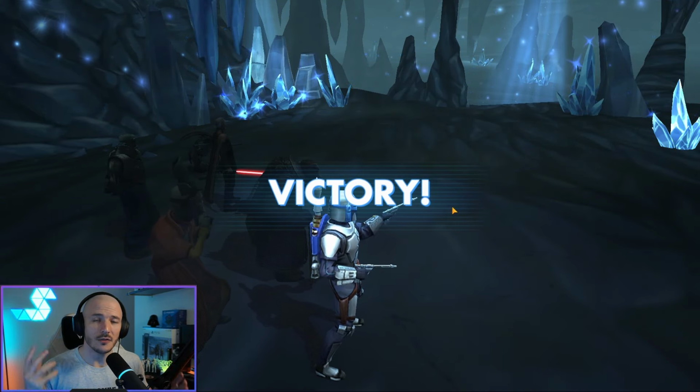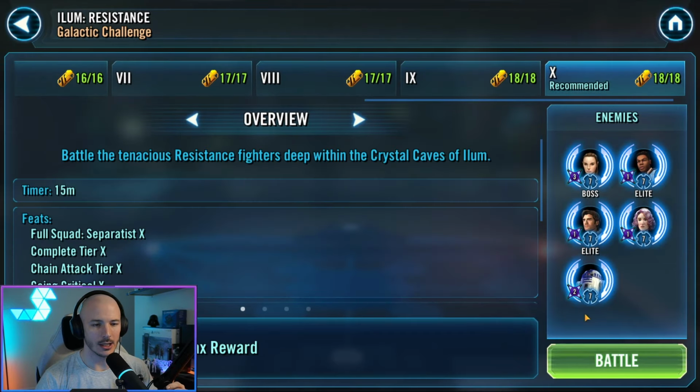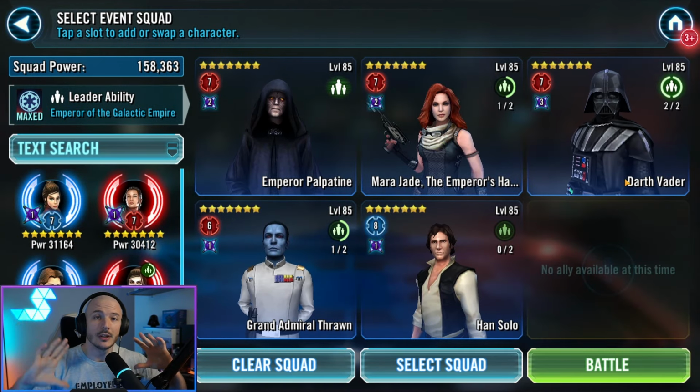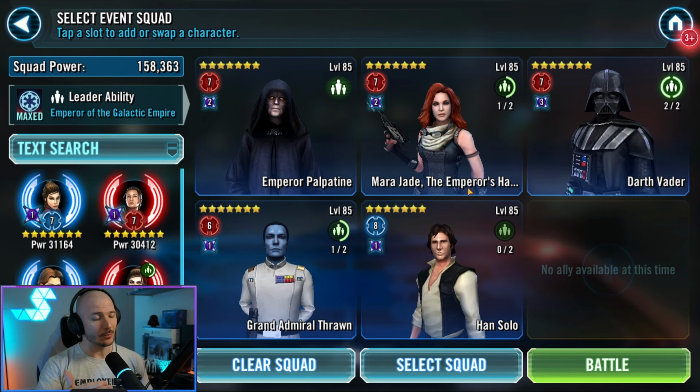Alright, so if you do not have any sort of decent Separatist team, I will try and give you a team that will at least get you the 8 turns in a row. Okay? So, for a little bit more of an accessible team that will definitely get you that 8 turns in a row, we're going in with an Empire team: Emperor Palpatine with Mara Jade, Darth Vader, Thrawn, and Han Solo.